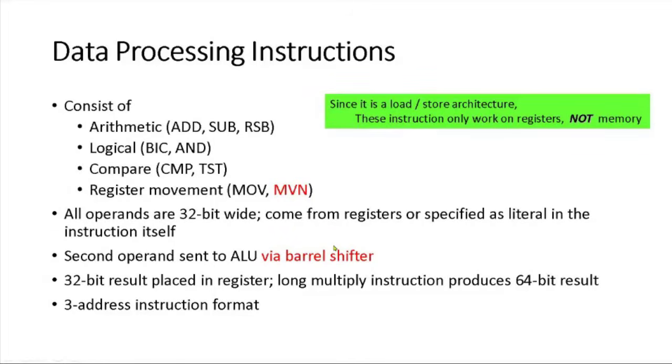In these data processing instructions, you can see these are the instructions available. There are instructions to do arithmetic operations, there are instructions to do logical operations, and the compare operation, and there are instructions which will move the data between the registers. See here, in this register movement, data will be moving between the registers only. So using these 2 instructions we can do it.